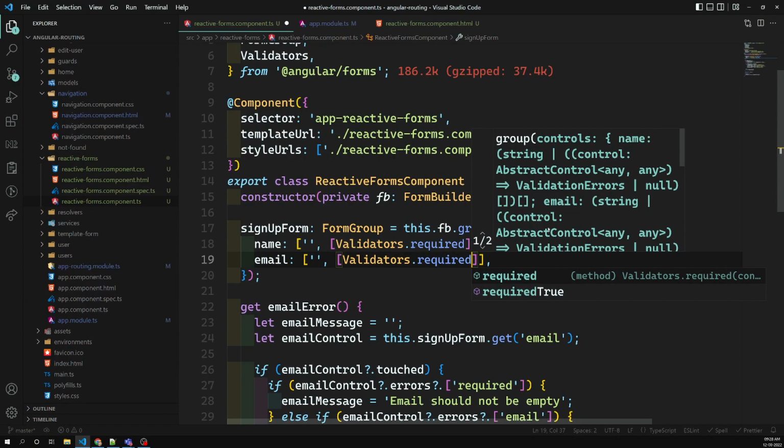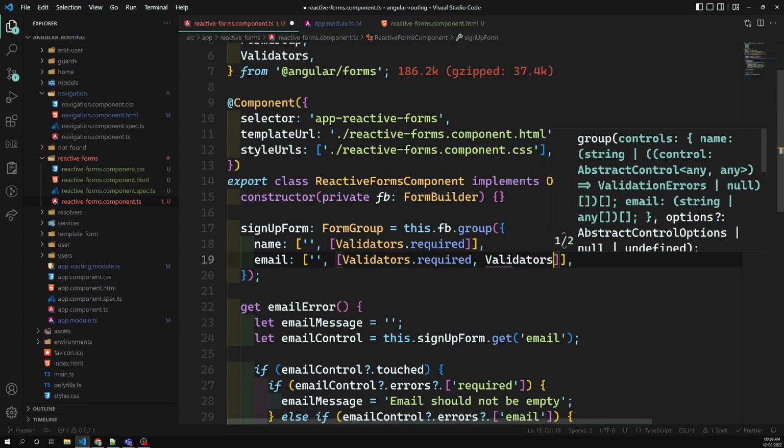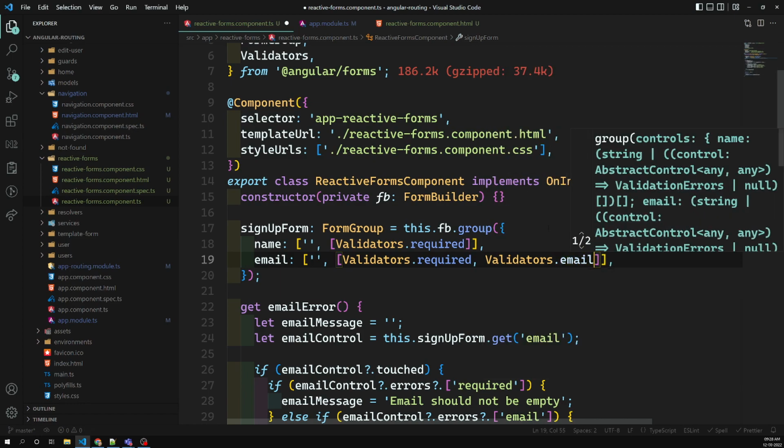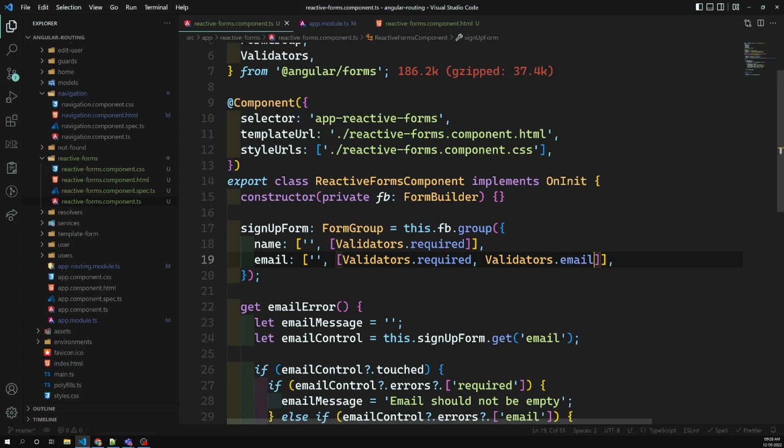So whichever is convenient for you, you can write it. Whether you want to write it in the form builder, you can write it. If you want a form group also, you write it. Both are valid only. This form group, form builder also, behind the scenes it will convert it into the new form group.